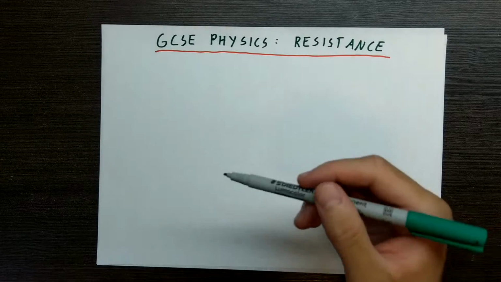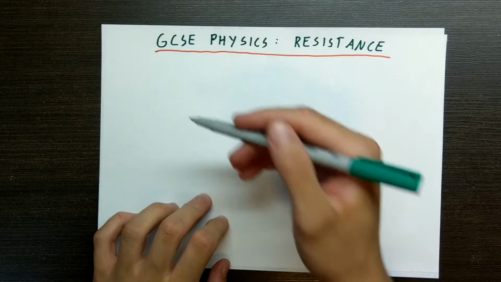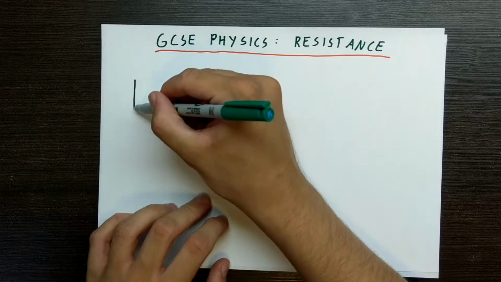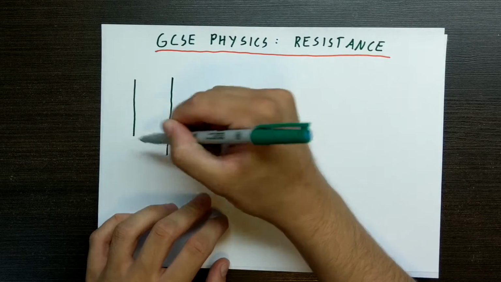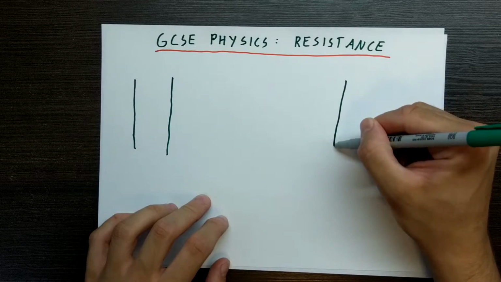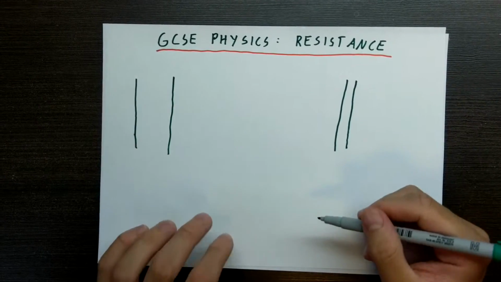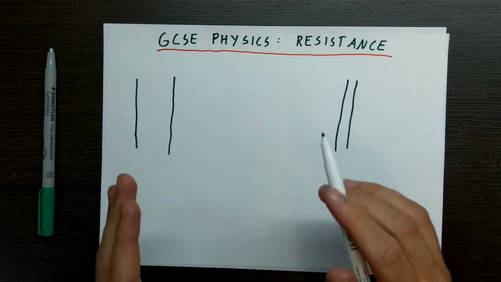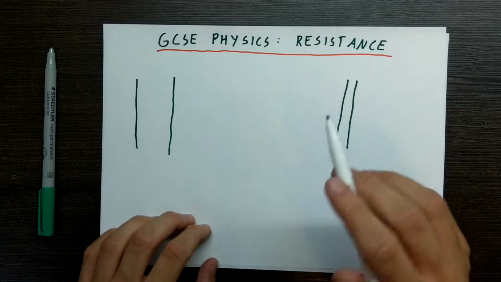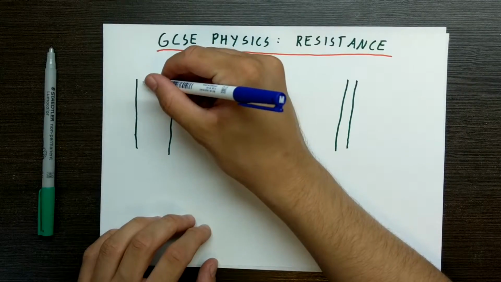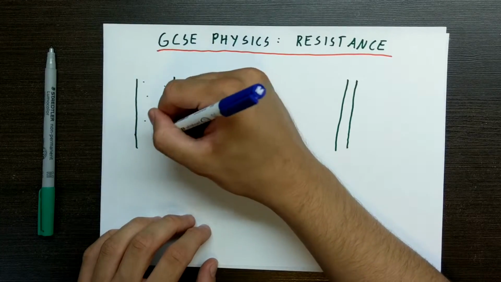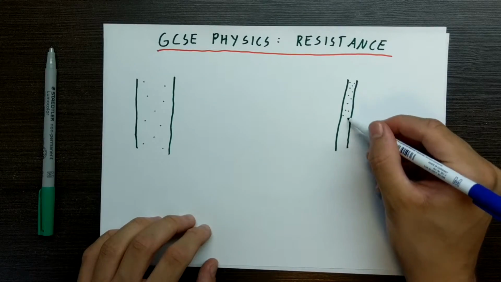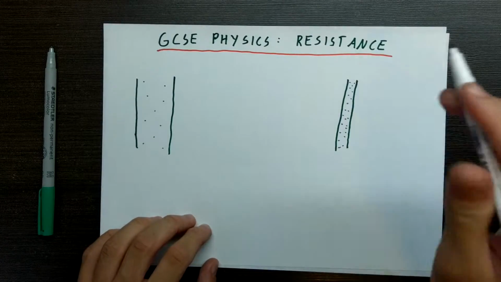So, what is resistance? Now, the best way to think about it is like so. I will show you. So, imagine a school corridor. So, we have a corridor like this. And we have a corridor here like this. Now, in both corridors we have the same amount of students. Say they are school corridors. In both corridors we have the same amount of people. So let's say, roughly like so, we have this many people here, and here we also have the same amount. I know it's not exact, I'm not drawing the same amount, but imagine it's the same amount.